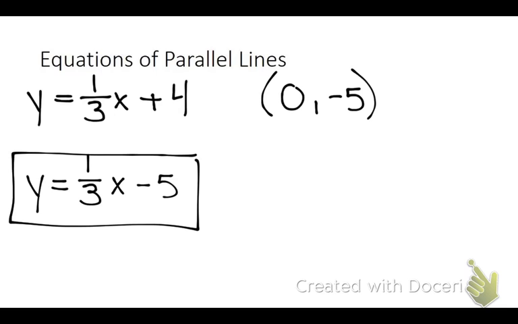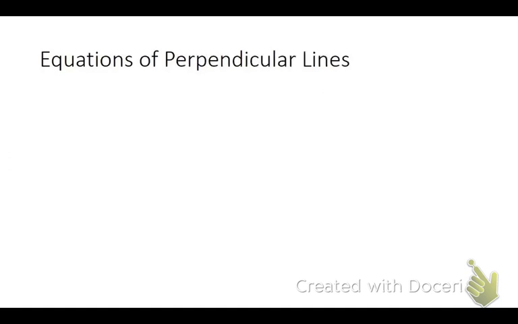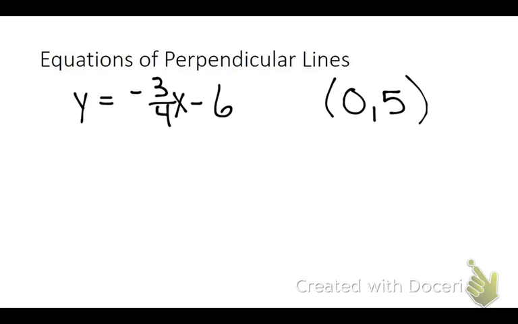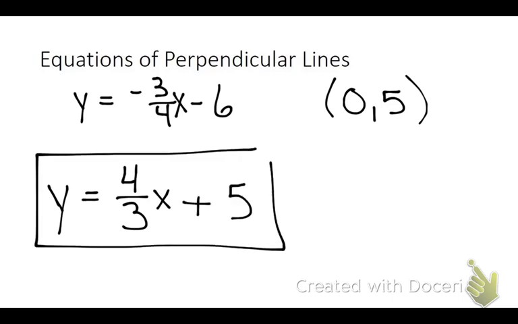Now we're going to do perpendicular. Again, there are things that I know about perpendicular slopes that will help me write my other equation. So I have y equals negative 3/4 x minus 6. Write the equation of the perpendicular line that passes through point (0, 5). What do I know about perpendicular slopes, guys? It's the negative reciprocal, right? So instead of it being negative, now it's positive 4/3 x. But instead of it crossing through negative 6, where does it cross now? Through positive 5. Who got that one right? Positive 4/3 x plus 5.